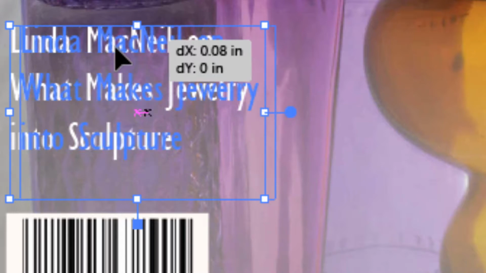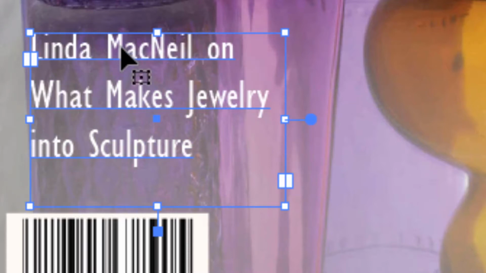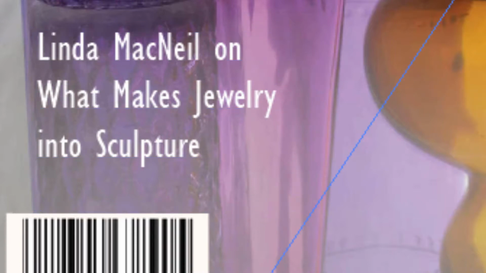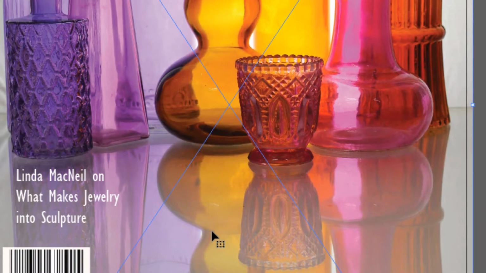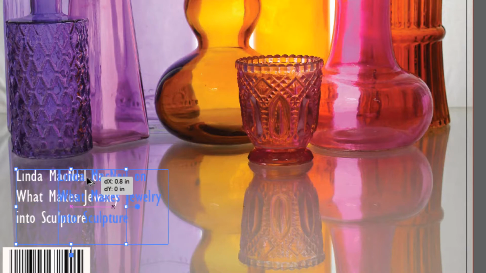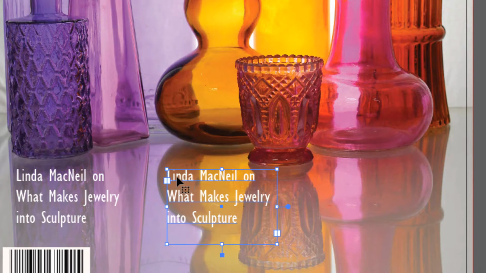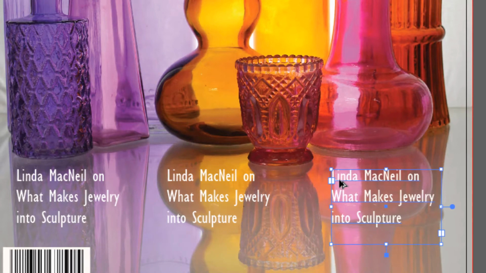So I'm going to click this and drag it to this area. It's more readable when it's inside that purple area there. All right, looks pretty good. Now I'm going to use a little bit of a time saver. I'm going to click this to select it, hold down Alt on the keyboard and drag off a copy. So that's going to be my second article. Now I'm going to hold down Alt again and drag off another copy.